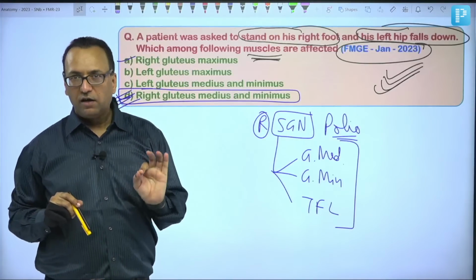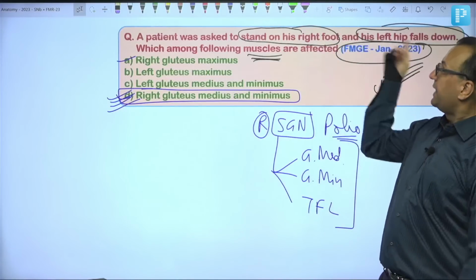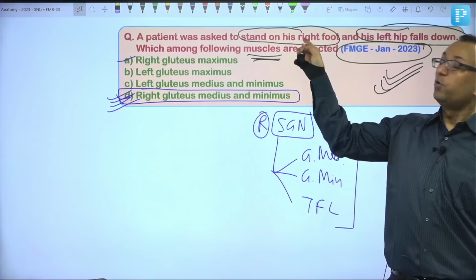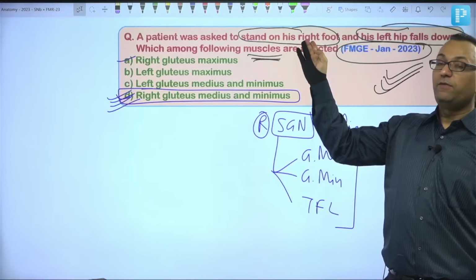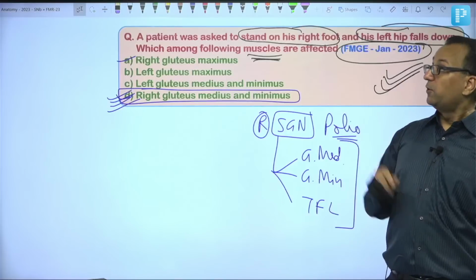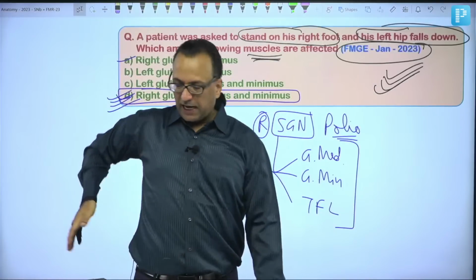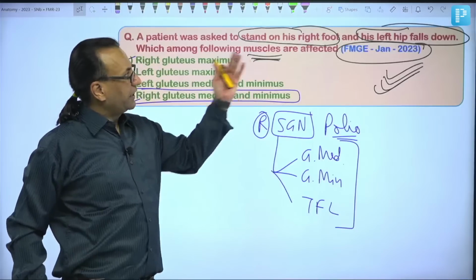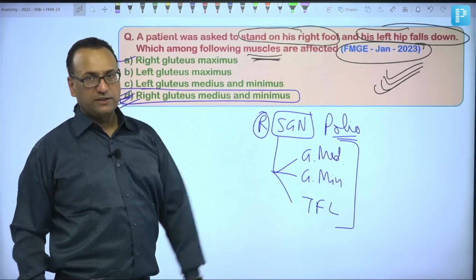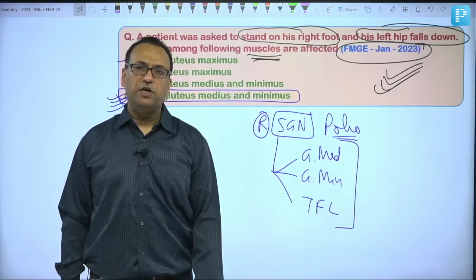This is the final point I want to tell you. If he stands on the right foot and the left pelvis drops down, it is right-sided Trendelenburg test positive. Right-sided superior gluteal not working. Right-sided glutei muscles not working. But be careful. The patient will be lurching to the right side only to clear the left foot off the ground because it is falling down. Okay? And of course, gluteus medius and minimus. And be careful, this is not only a polio patient. It can be fracture neck of femur, and Trendelenburg test can become positive. It can be nerve injury, it can be a fracture, there can be many reasons why the Trendelenburg test becomes positive.